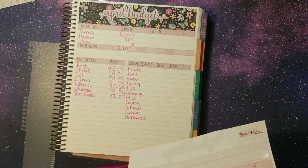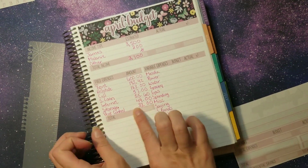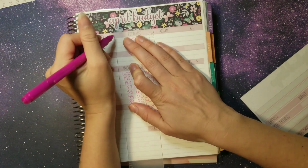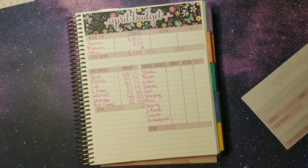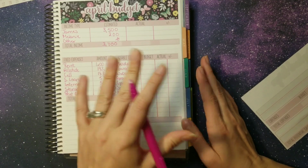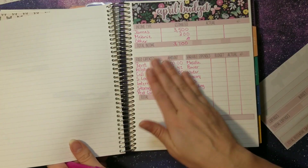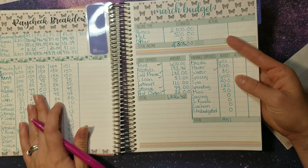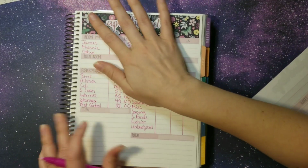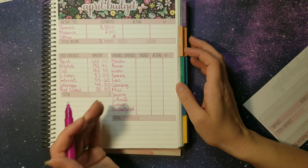All right, so let's go ahead and lay our total strips down, and I will fill in all of the numbers for the other side. All right, we're going to go ahead and draw in some lines for the whole page here, and I will be right back. Okay, so there are our lines for our budgeted amounts for variable side. This is what we had budgeted last month. Let me show you. All right, so the numbers I get from here are from our paycheck breakdown from last month, which is how much we have to put in each one of these categories, especially any of our cash envelope categories. So those can fluctuate depending on if we had enough from the previous month for going into April.